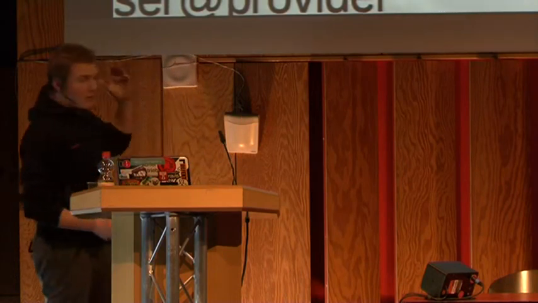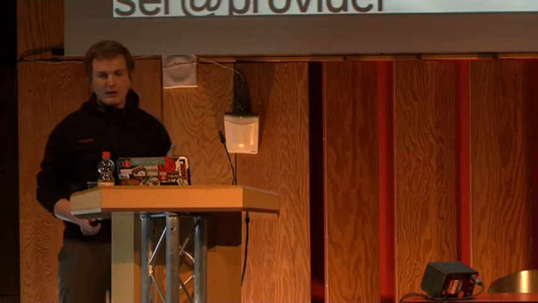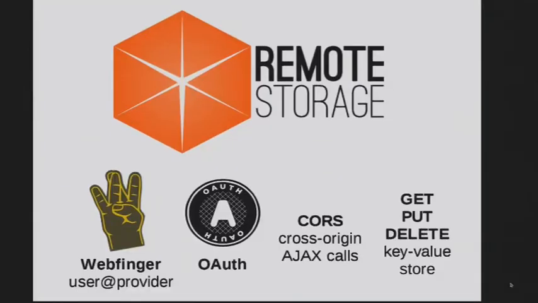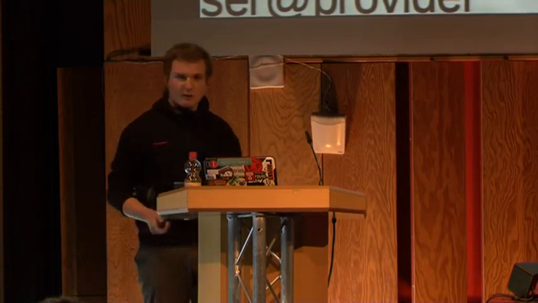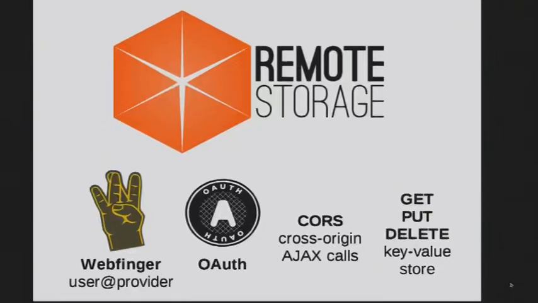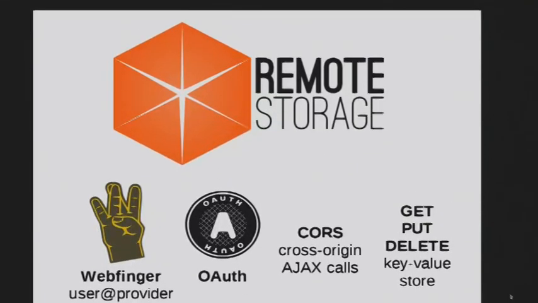And it's a protocol that is comprised of four other open protocols. So one is Webfinger. Webfinger is basically a system that identifies a person via the scheme user at provider or user at host. For instance, your email address, whatever, your name at yourlastname.com, or your name at gmail.com, or whatever you choose. So that's the one identifier. For instance, Diaspora also uses it with username at joindiaspora.com to identify people and to let others communicate with each other. So that's how you say, hey, I'm me at my storage.